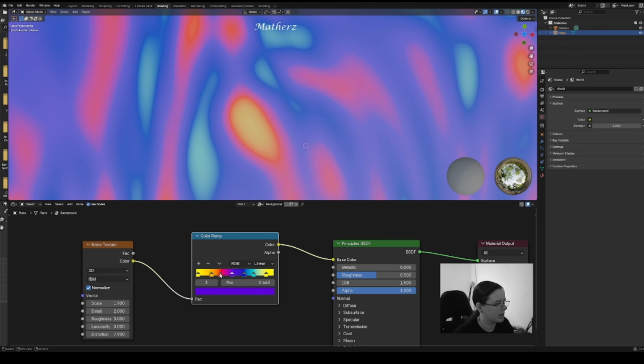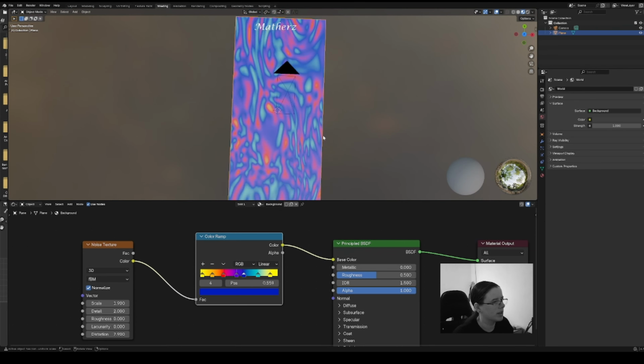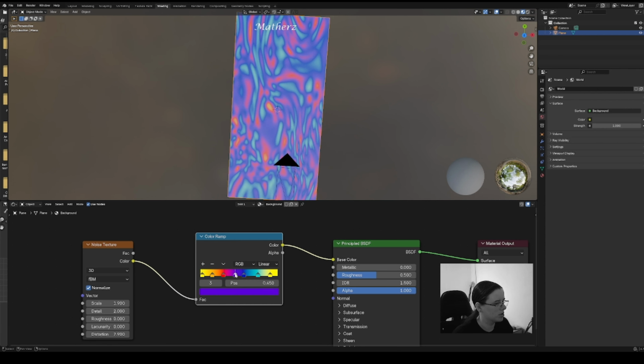We can mess around with the settings as well, just to kind of pull these colours out a little bit. A little bit more contrast. And then we kind of want that purple just here. Nice little blue coming through. So in the end you should have something like this. I think that red is a little bit too much. I'm just going to go ahead and move that purple over.